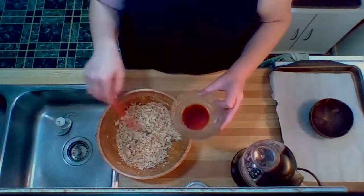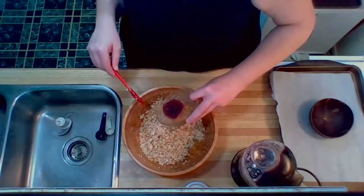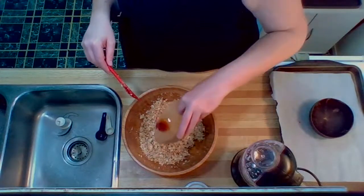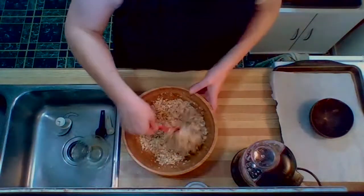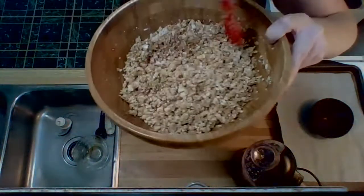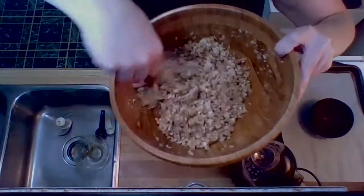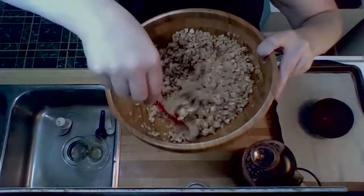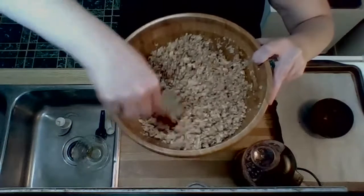And then again, just to make it easier to distribute, you want to just drizzle it around. There we go. So let's mix that up. I'll show you guys closer. So you can see we have that sort of meat crumble texture. The sizes are there. And now we're seasoning it up. Mix it pretty well. Make sure everything gets mixed.